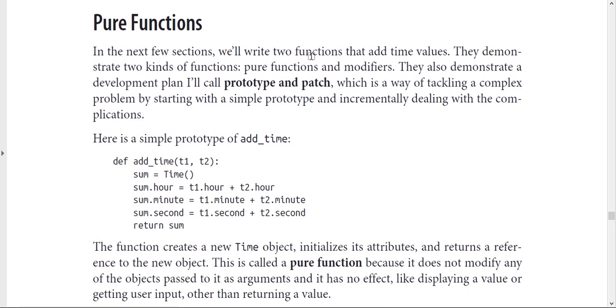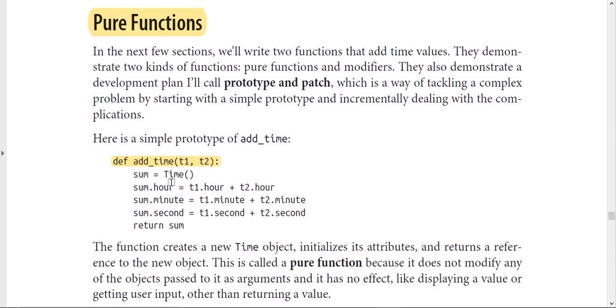Let us move on to the next topic, which is pure functions. Here I have defined a function which is called addTime, which takes two arguments t1 and t2. t1 and t2 are two objects which actually here represent the start time and the end time of, say, a movie.